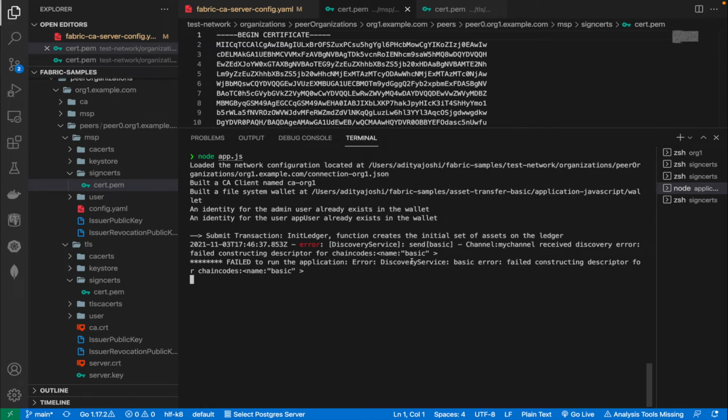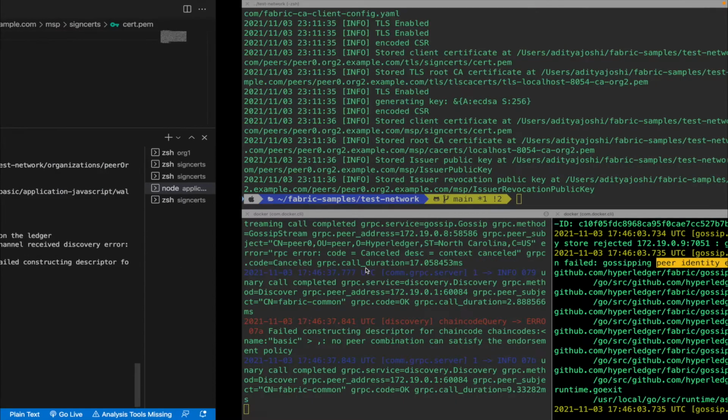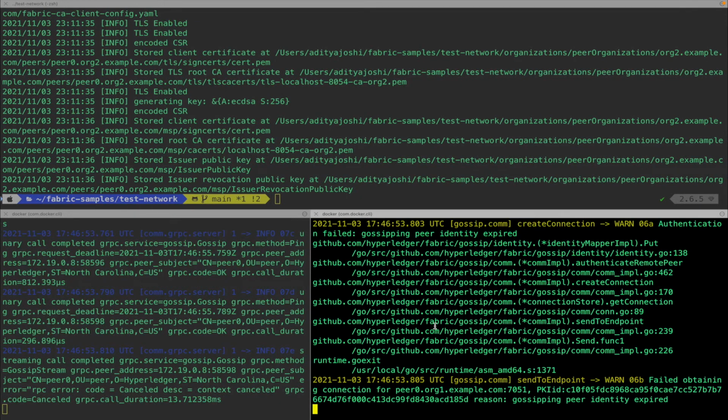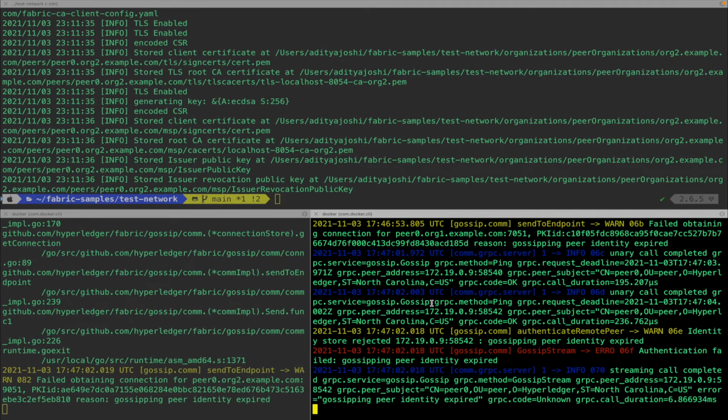Here we got an error, a discovery failure, because the certificates are expired now. If we go to the terminal as well, we can see the same logs, that the identity has expired. So peers are not able to communicate with each other due to this identity expiration issue.